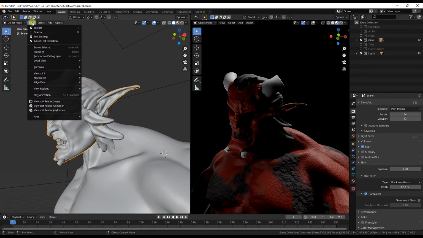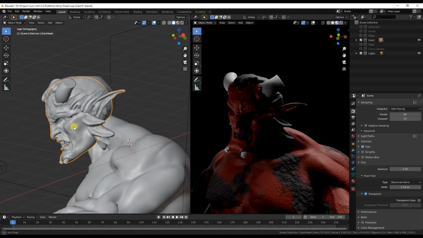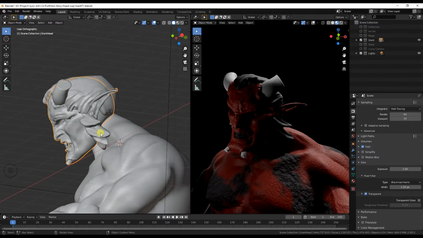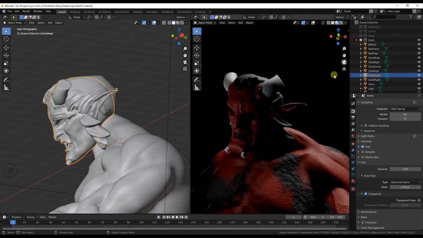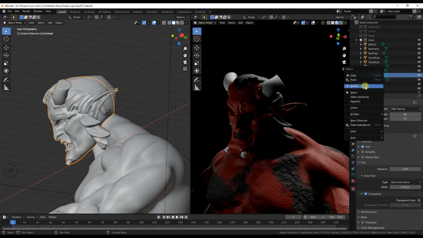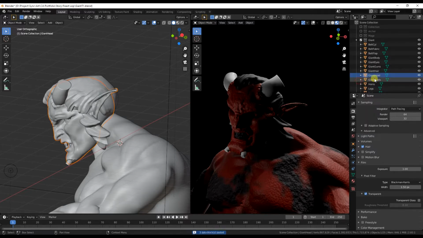To do this, we need to select parts of a mesh to grow hair from. So I'm going to select the head. I'm going to make a couple of duplicates of the head, one for the scalp and one for the sideburns. So if I select the head, I can duplicate, or copy and paste. That's just being pasted outside of our collection. And I'm just going to rename these.